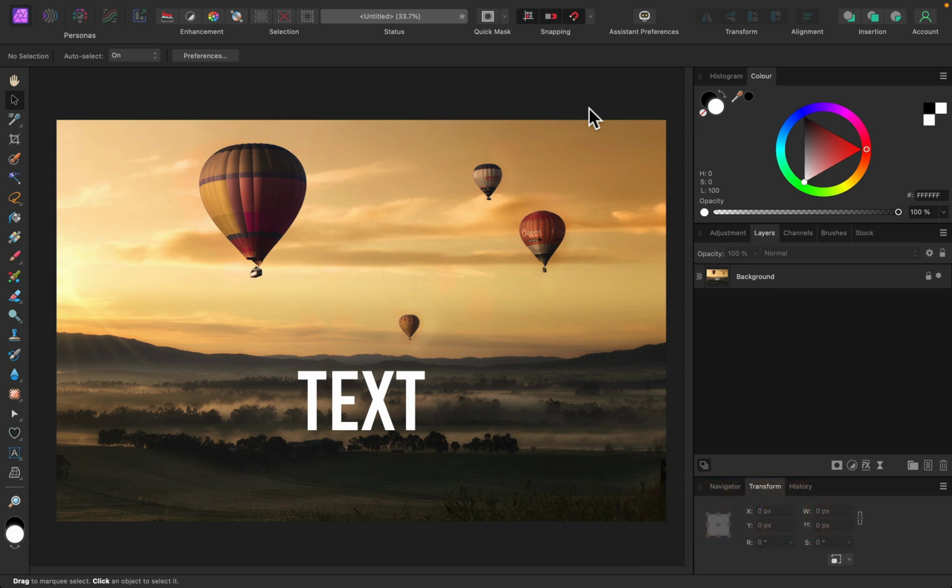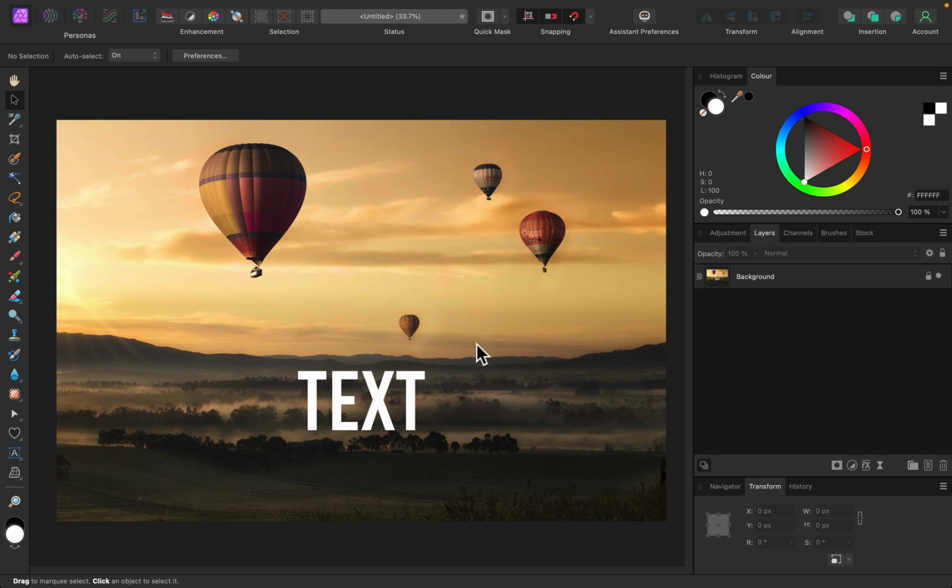Alright, so here we are. As you can see, I got this picture with some balloons and also there's a white text in it. That's the part of this image. We're going to use several different techniques to get rid of those unwanted stuff. Let's say we want a clear picture. We took this picture by mistake. We don't want any balloons on it. We just want the landscape, all right? So how can we do that?